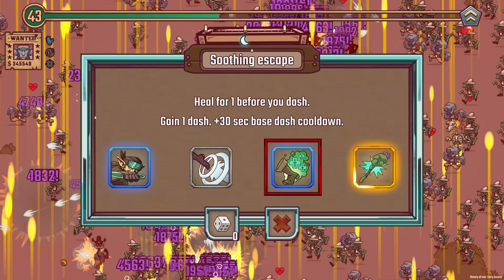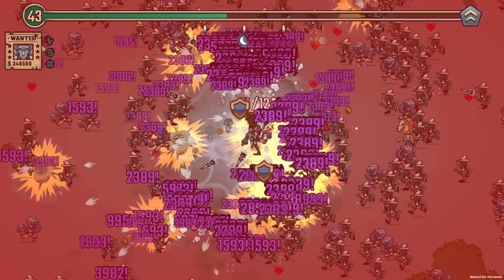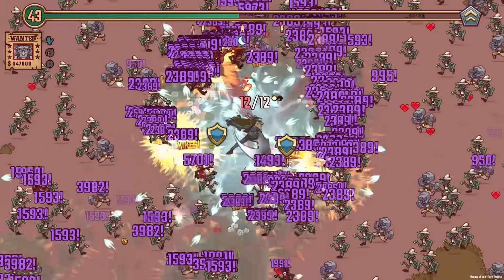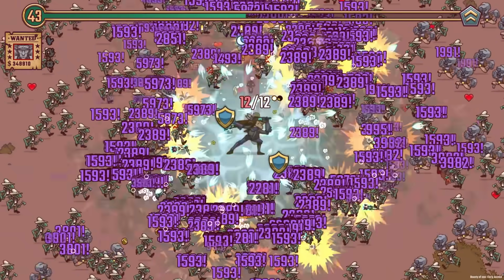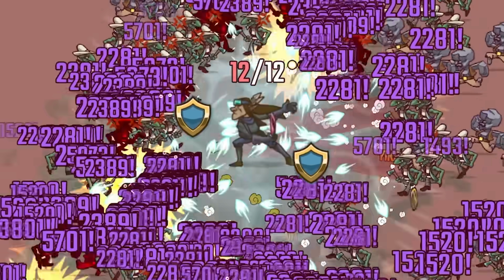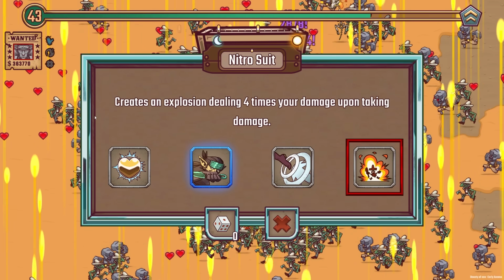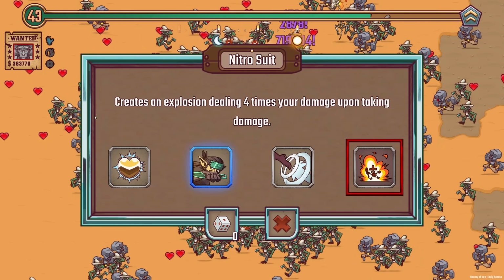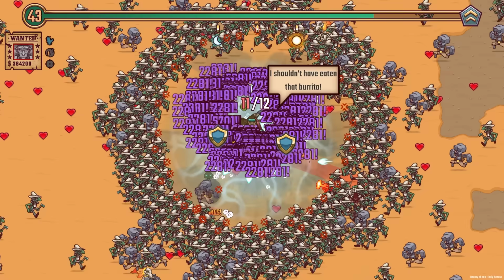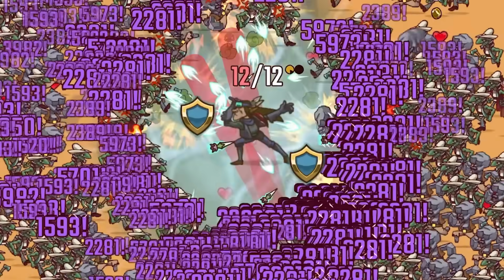I might just take healing dashes, just because I'm starting to take a lot of damage now. When the hearts run out, I can do a few dashes. I can regen some of that health. I can't even see what's going on at the moment. This is mental. Maybe I should take that, create an explosion, dealing 4 times damage when I take damage, because I'm taking damage quite a bit now. That should blow everyone away. Yeah, there we go. Ow, it's just constant pain.